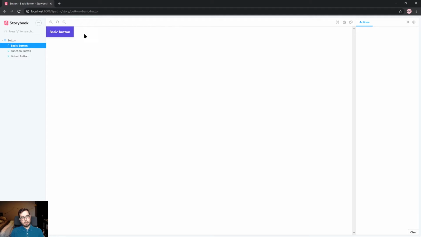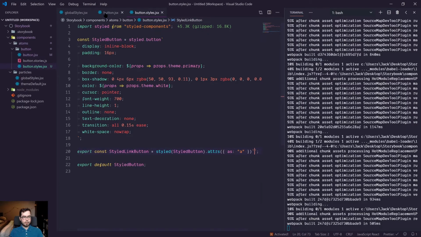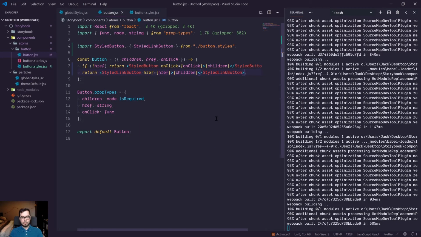So we've got our styled component, but we can take this a step further. What we can actually do with styled components is use the props that are being passed to the component to dynamically generate the CSS for the component. So we're going to add in a new prop now called variant, and we're going to pass the value of variant into our styled component. So just after our other props, we're going to pass in variant, and we're going to define this as a string. And we're going to use a new rule in our prop types to create a default value so that there's always a value available to our styled component.